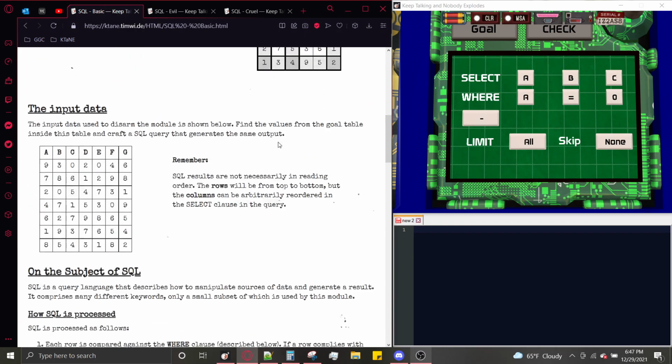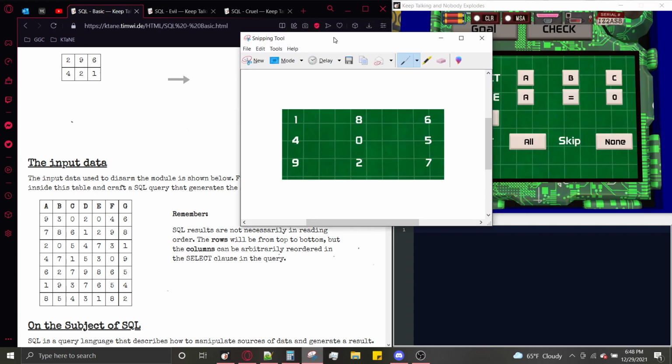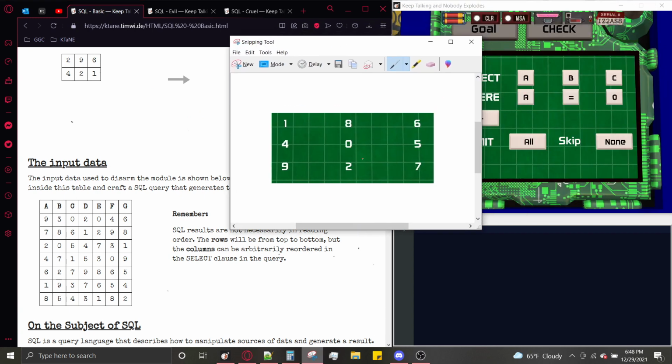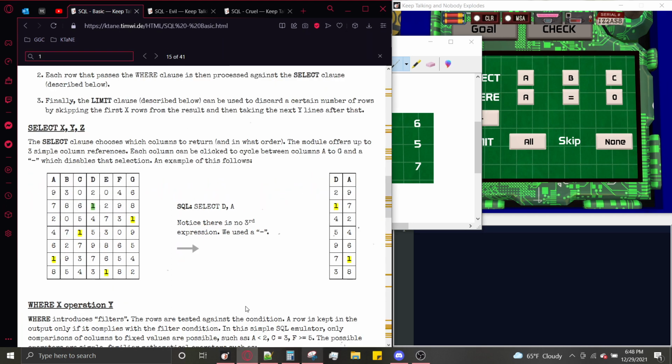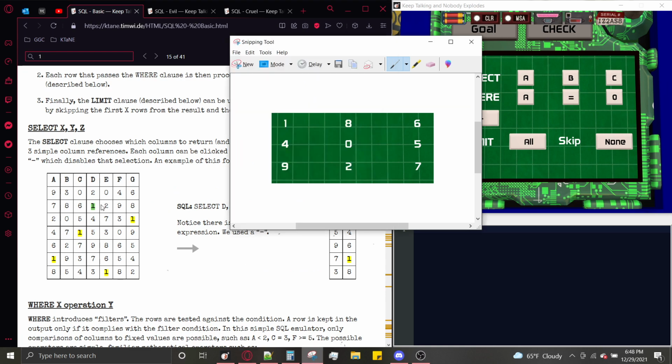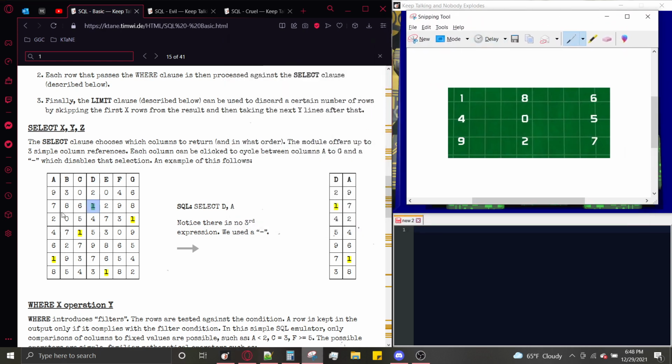So, we have input data here, and we can find our goal, which is this, in the input data somewhere. If I Control F for 1, I should be able to find a row, but not necessarily in reading order, where one column has a 1, one column has an 8, and one column has 6.